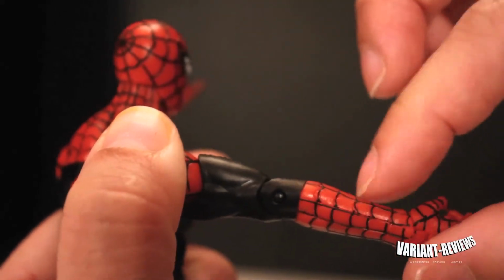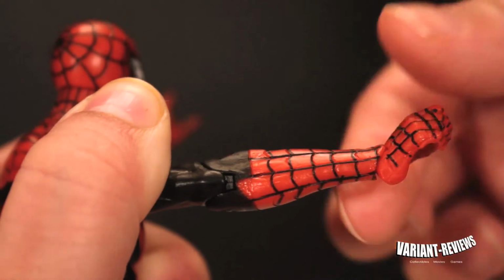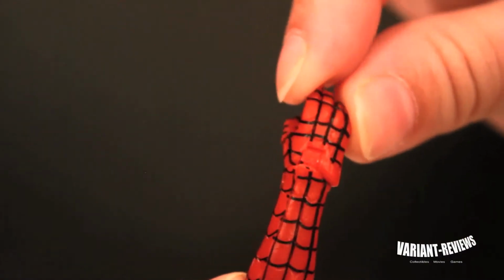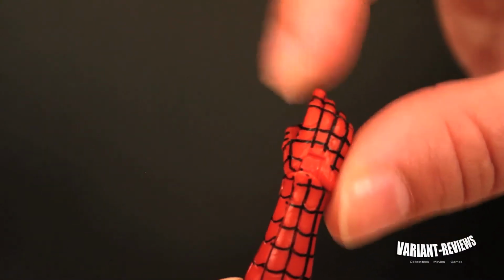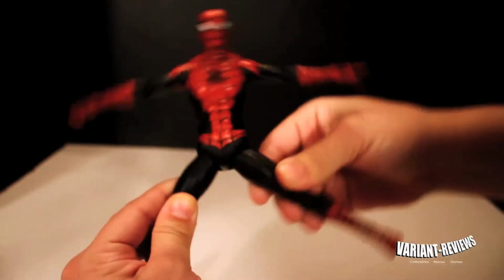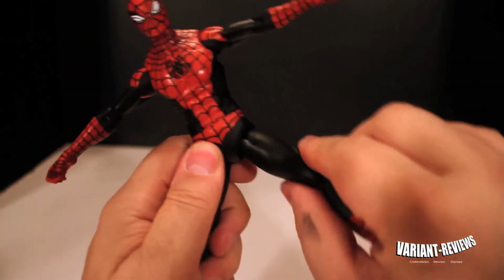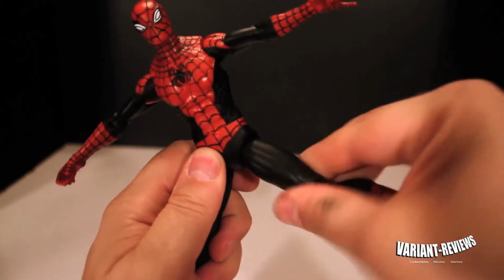It's kind of disappointing there. He has a wrist articulation, and it works pretty well. The only thing is, it doesn't go side to side, which you'd kind of want in a Spider-Man figure. Now, you can open his legs a good deal, but not too much as you would want.